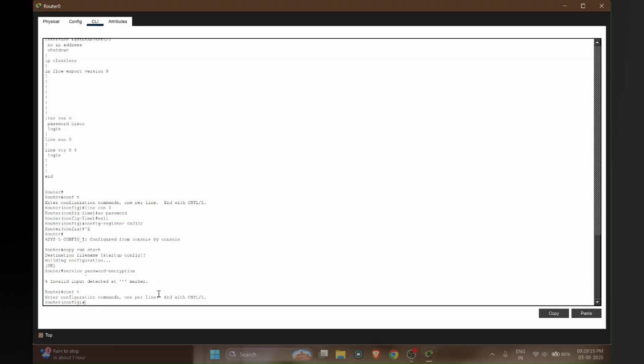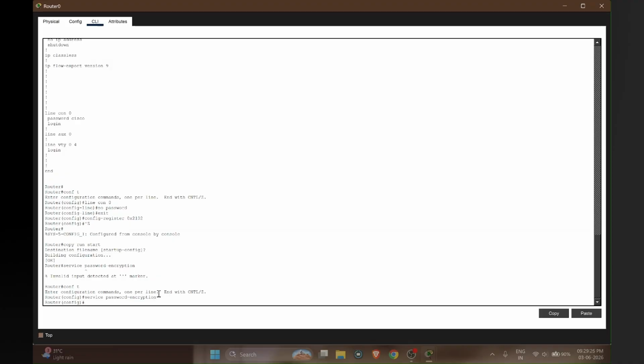Let's do it after conf t, service password-encryption. Yes, it worked. I had already exited by using Control Z previously. That is my fault. After copy run start, I have to again enter the configuration terminal, then service password-encryption.